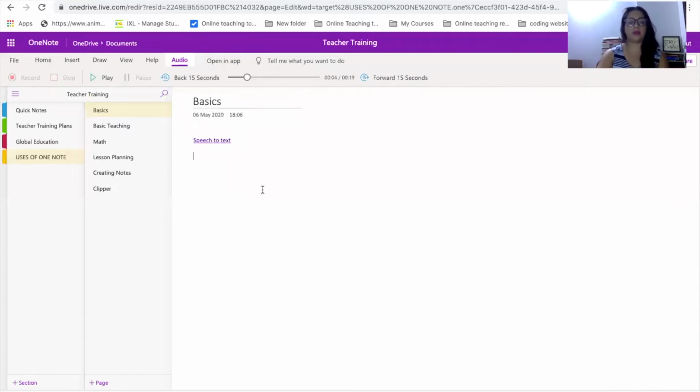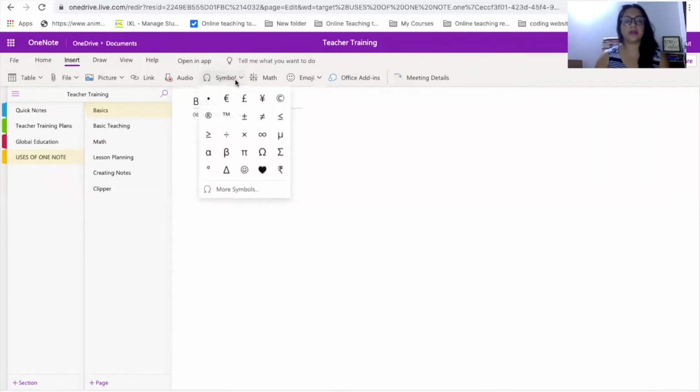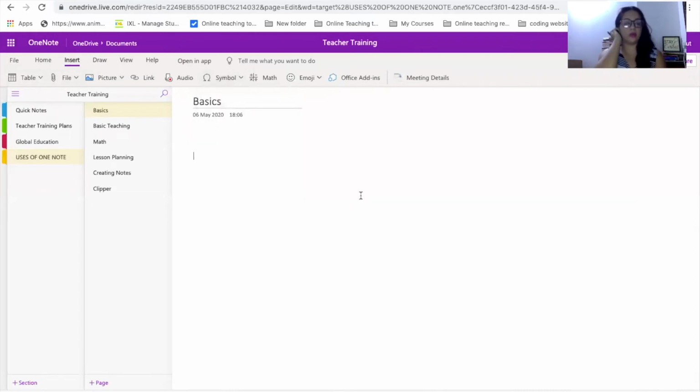If I want, I can also embed a recording file. I'm clearing it because it takes me to some other places usually. Now if I want to insert, I have already inserted an audio. I can insert various symbols. It gives me an option. There's a symbol for math. I want to come into that in quite a detail. So the basics are you get all these options which you were getting in any other file in Excel or Word that you were using, and you get this beautiful opportunity to use it in OneNote as well.